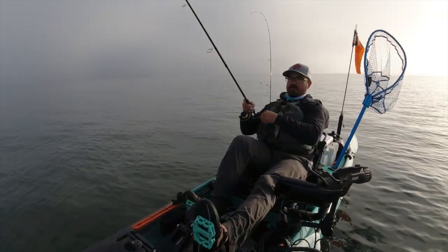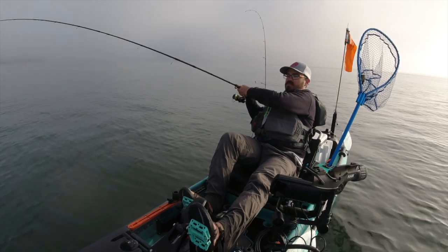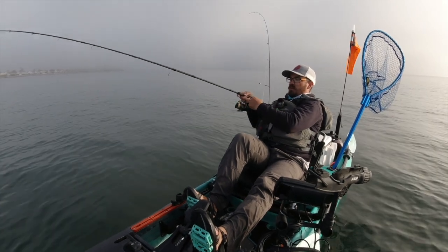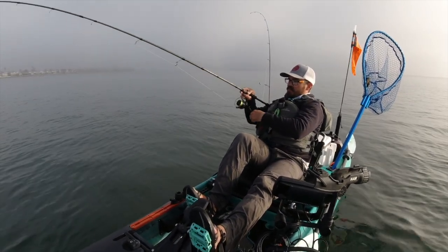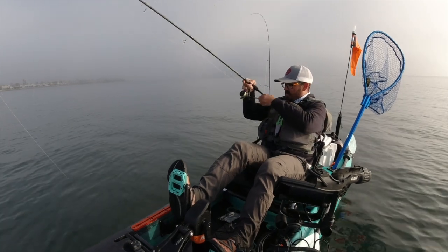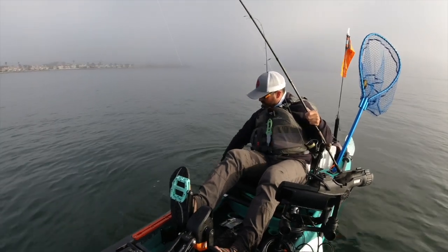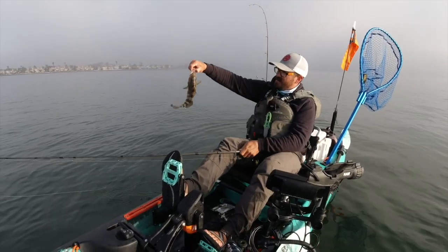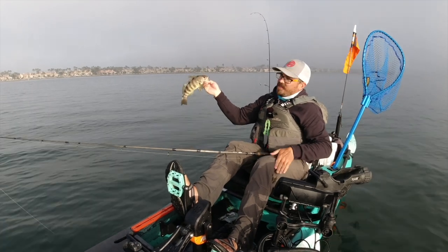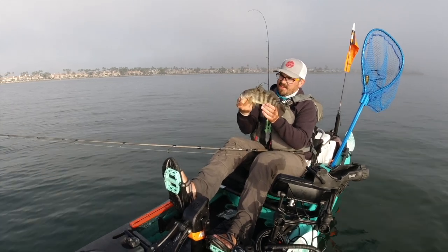Another spotty. Now I would stick with colors that really match the hatch — I've done best with whites and blues, silver, and gray. A little bit of flash doesn't hurt, and for some reason every crankbait I have with a little bit of orange on the belly has been producing a few more fish. This is a nice spotty — a little more weight to it. That's getting up there a little bigger. If you like smallmouth, these will be one of your favorites — they remind me of smallmouth in a lot of ways with how feisty they are. Little bullies.